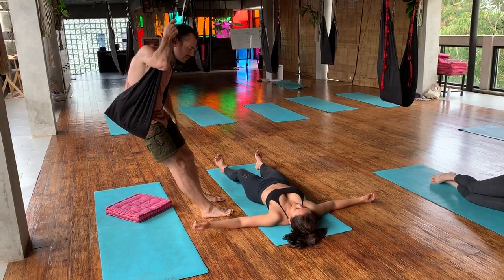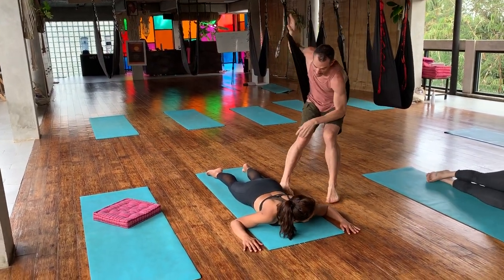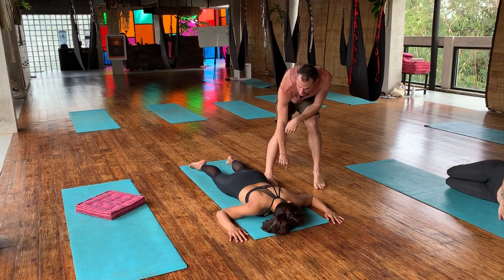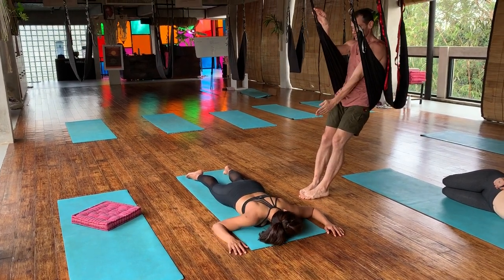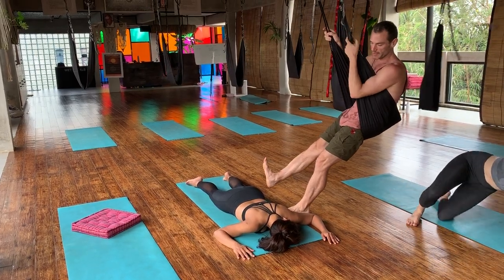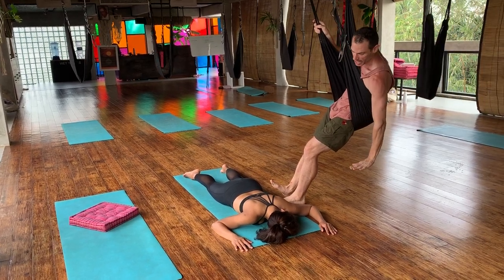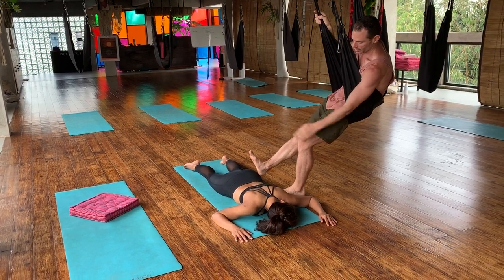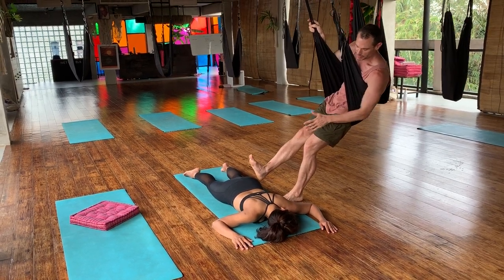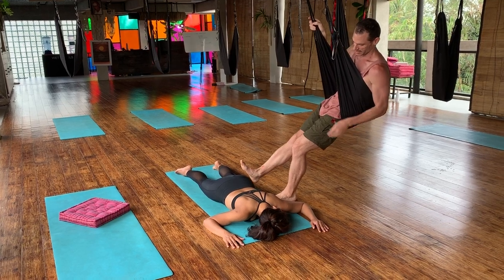Now turn over on your stomach. This is really great — we're going to be pressing here into the sides of the hip for a nice massage of the glutes. I'm turning just onto the side here in line with the hip, and I need to balance on one foot. Then flexing my foot and placing the heel into the side — I don't want to push on the bone. I'm coming into the side and pushing at an angle to try to separate the muscle from the bone. One spot you can push and it's fine, but move over a few centimeters and it can be way more sensitive, so I want to watch the expression on her face as I do it.